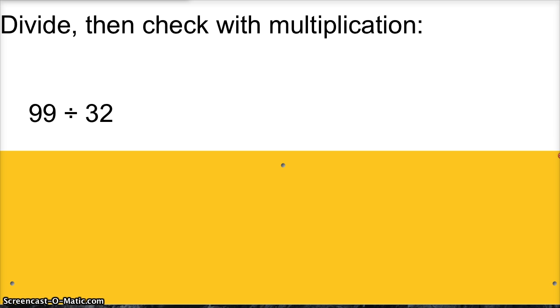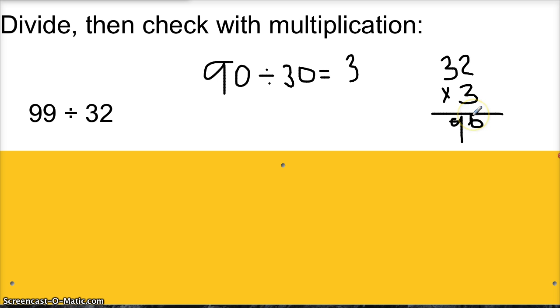Okay, here's the next one, 99 divided by 32. Unpause the video when you are ready for the solution. All right, when I rounded this problem, I looked at the 32 first, and I rounded that to 30. And then I wanted to see what would be a math fact that would be easily divisible by 30. So I chose 90. Even though that's rounding down a little bit, it still makes it easiest for me to solve this problem. So 90 divided by 30 equals 3.